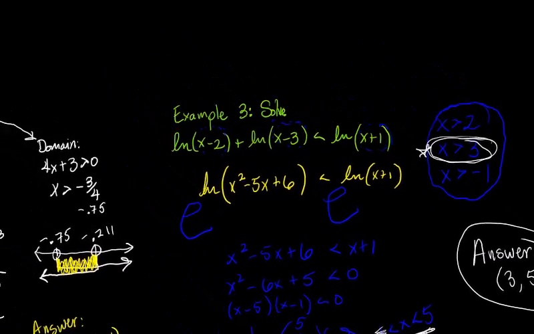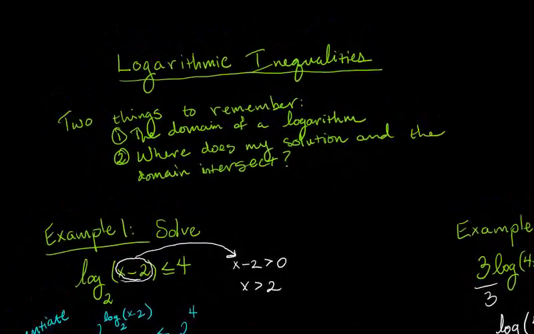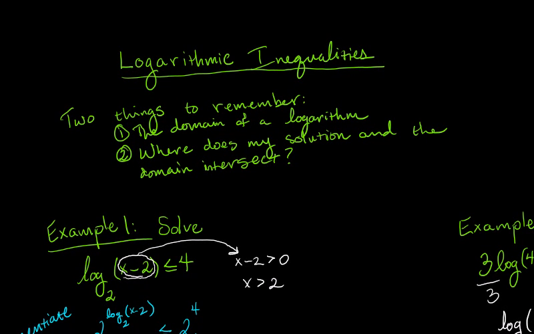Please remember, go back to the very beginning of this whole video. Very beginning. Please remember, to solve logarithmic inequalities, you need two things. You got to know the domain, and then you have to know where your solution and the domain intersect. If you keep those things straight, you should be fine.